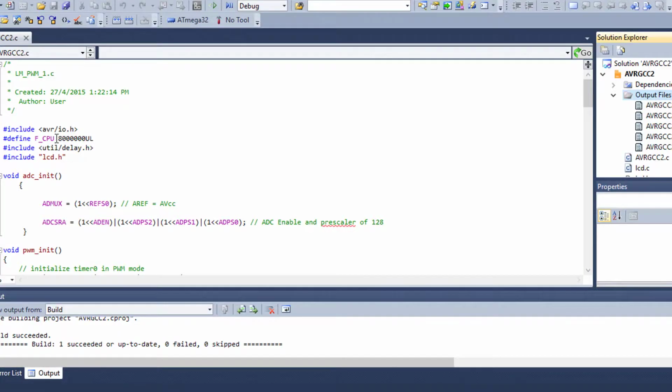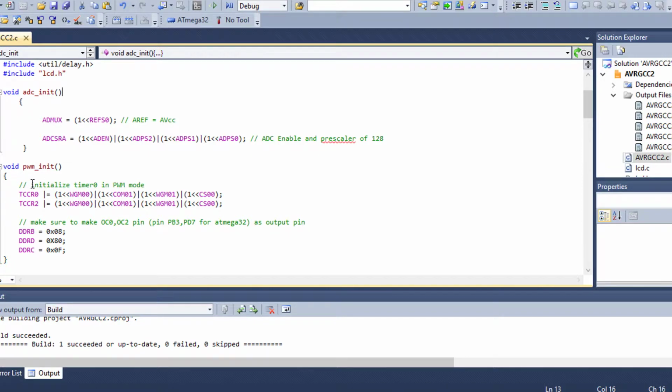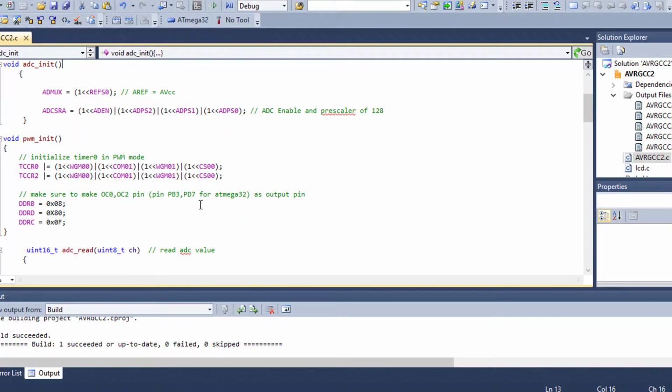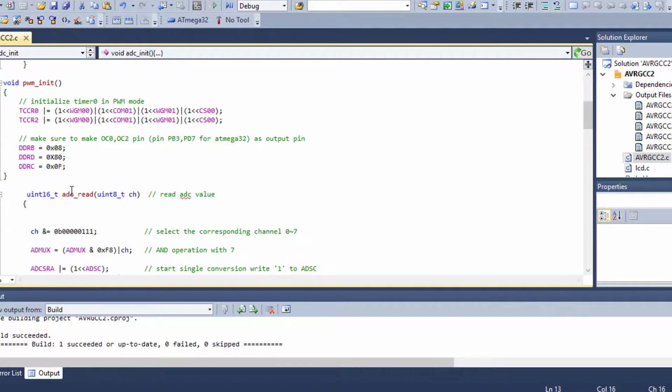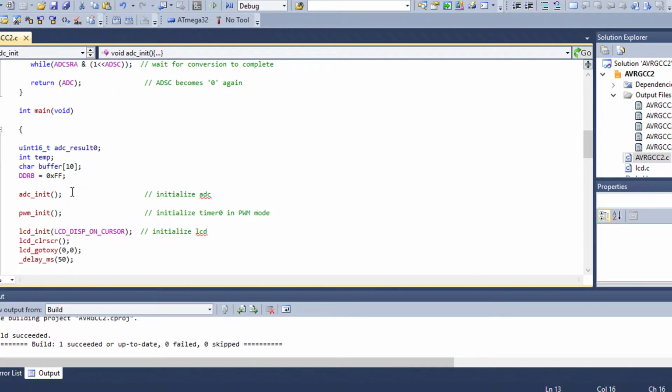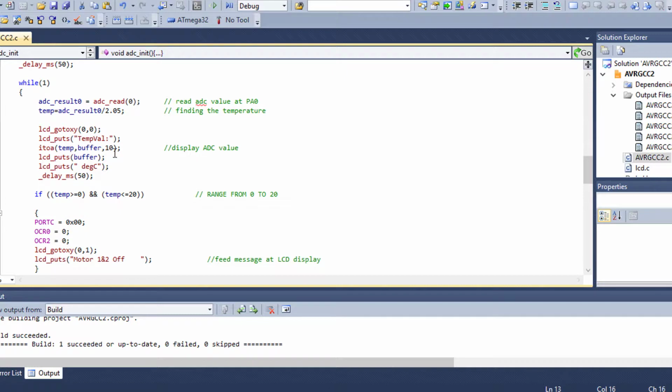So for the program, this one is the header file, and this is for initializing the ADC. The second one is PWM control, and then we control the input and output for port B, port D and port C. For the main program, we read the temperature value and store it to temperature, and then we display it on the LCD, and we follow the table.